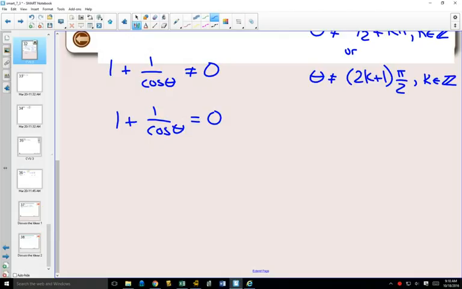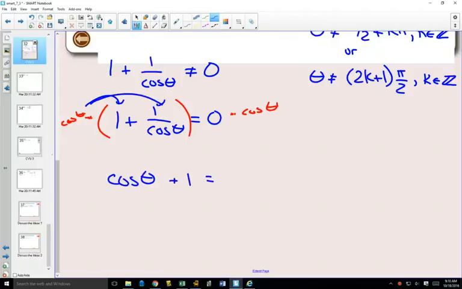Now, algebraically, if we were wanting to solve this, if we have a fraction like this, how do we get rid of a fraction? Multiply both sides by cos. If I multiply this whole side by cos of theta, and I multiply this whole side by cos of theta, what happens? Over here, because this would get distributed, this becomes cos of theta plus 1, and this side's still 0. So algebraically, we can get exactly what you could just see as well. Maybe you could just see that cos theta is equal to -1, but here's the algebraic steps to get that as well. When does that happen?